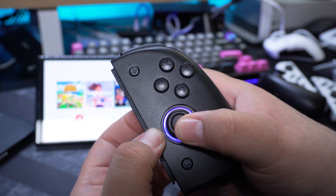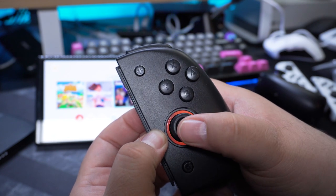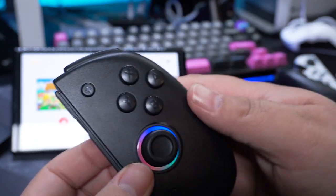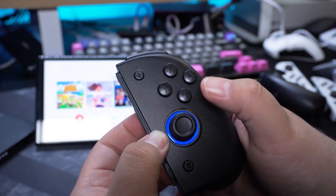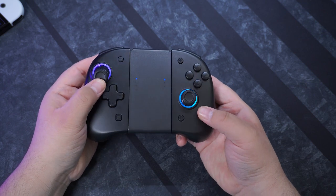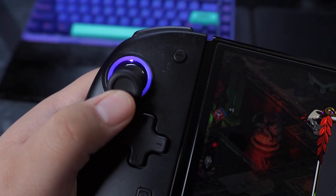You can hold the T button in the back and click in the thumbstick to change the RGB color. You've got different breathing modes and a tri-color mode with red, blue, and green that in my opinion doesn't look very good, or you can just set it to a specific color. One minor annoyance is specifically on the left Joy-Pad — because of the higher placement of the thumbstick, there are times where I'll move the thumbstick all the way down and the full LED will be visible in the corner of my eye, kind of blinding me a little. So if you're sensitive to bright lights, that's something to consider.